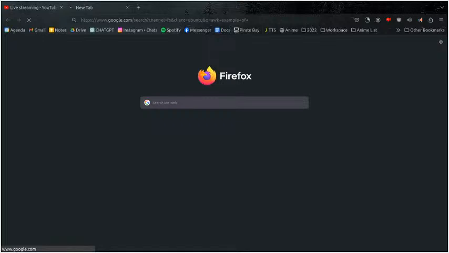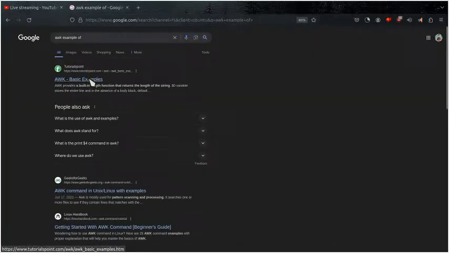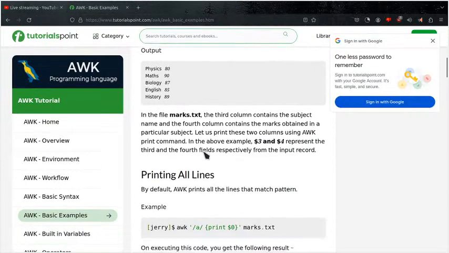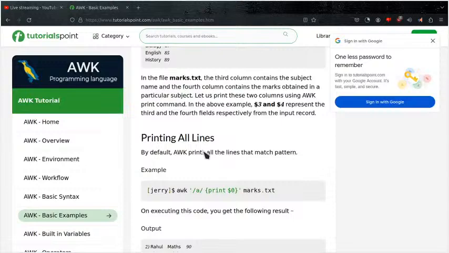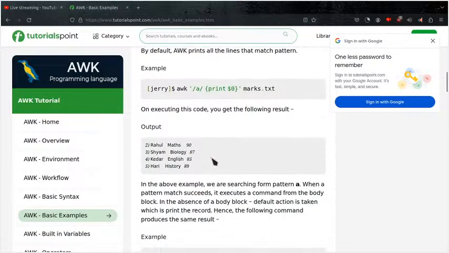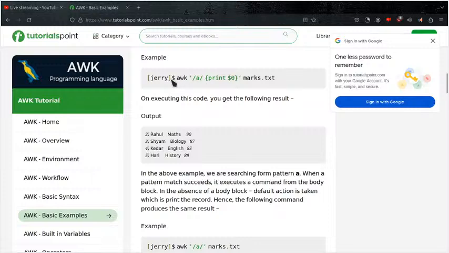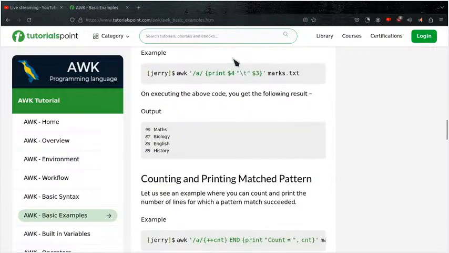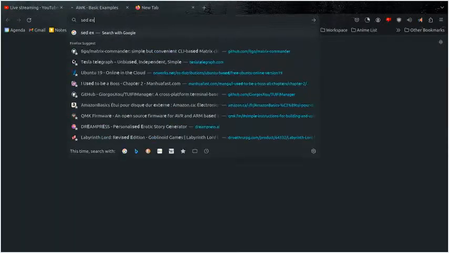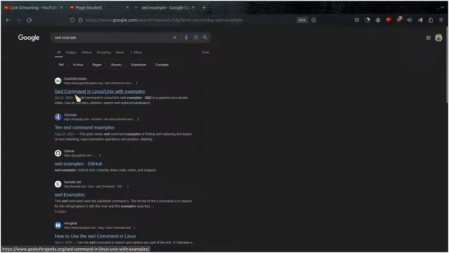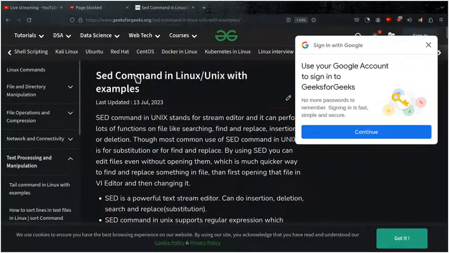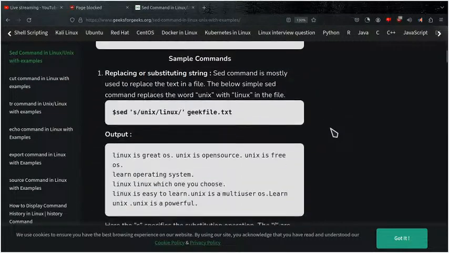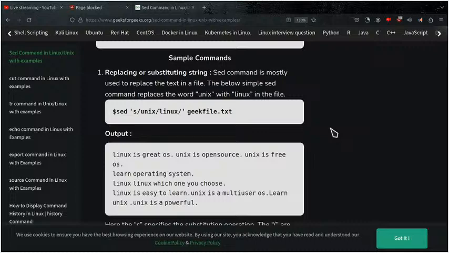Let's just take a look at an awk basic example. It's using a syntax, I don't remember the name of the syntax. It's using by default, prints all the lines, match patterns. So you see, this ain't easy to use. This is not user friendly at all. Printing column by pattern. Like, if I look at sed, for example, these programs are outdated. I don't believe that people should still use them. I believe we should just create better programs to do the same task. I'm not saying we should use GUI programs for this, but just not this.